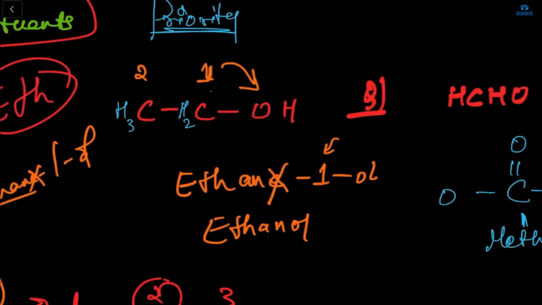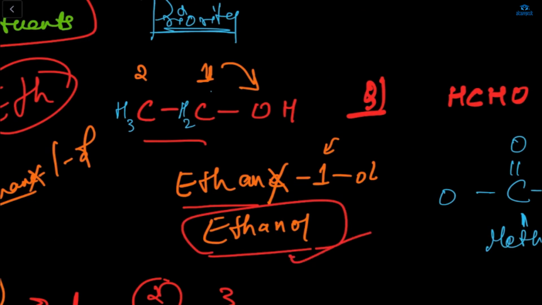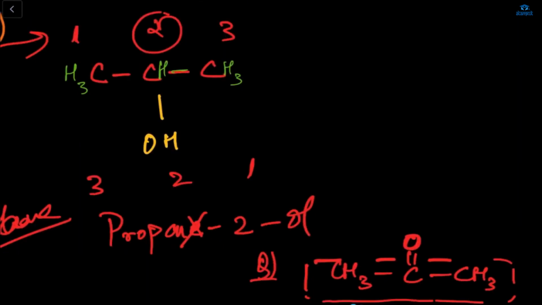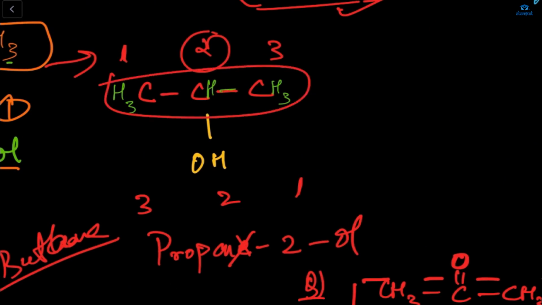Next example. How many carbons? Two carbons, so for two carbons we write ethane. Ethane-1-ol will be your ethanol. We will not write this E, so it will be the normal ethanol. We can write ethanol, or we can write it with the dash one also, or if we don't want to write one, then it's okay. Simply we can write ethanol. Next, how many carbons? Three carbons, so propane, and in the second position we again get the OH functional group, which is "ol". So propan-2-ol.